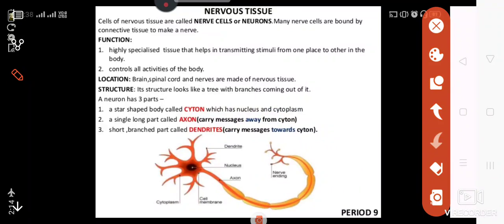Many nerves are present in your body. So basically, the function of this nervous tissue is to carry the stimulus. Our body responds to the stimuli present in the environment. It can be a temperature change, a heat change, pressure, touch, any kind of change which occurs in your surroundings. That is a stimulus for your body, and the function of nervous tissue is to catch the nerve impulses, or the stimulus from our environment, and take it to the brain or the spinal cord. Then the action to be taken will be coded in the form of neurotransmitters, and again it will be brought back to the organ which has felt the stimulus.